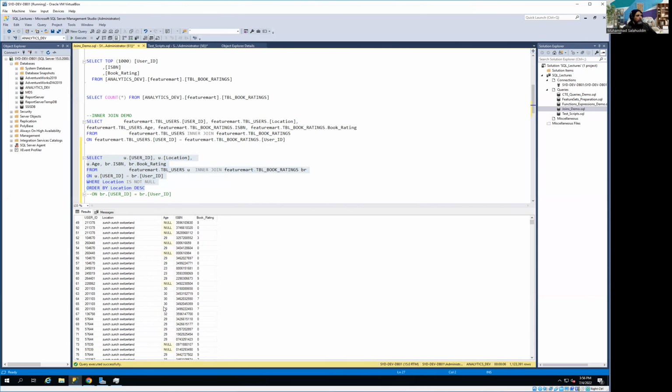In a nutshell, that's how we normally sort our data in ascending and descending order. Now we are pretty good with the location. Let's say the business asks us to provide the data set by location in descending order, but age within the same location in ascending order.